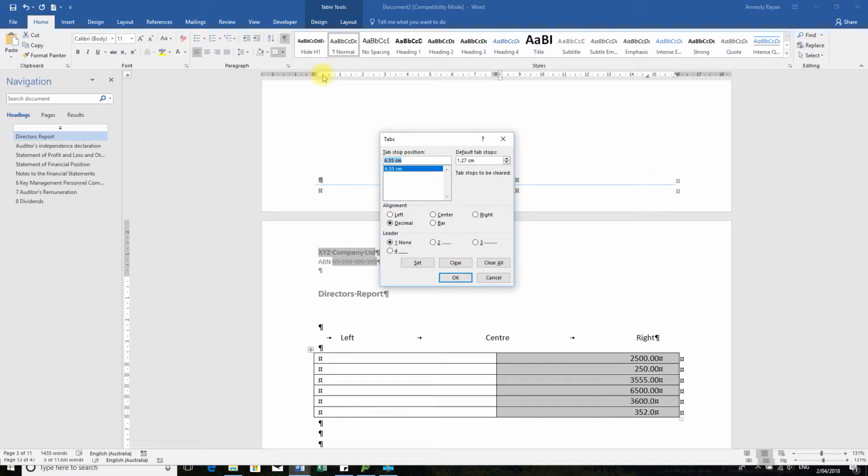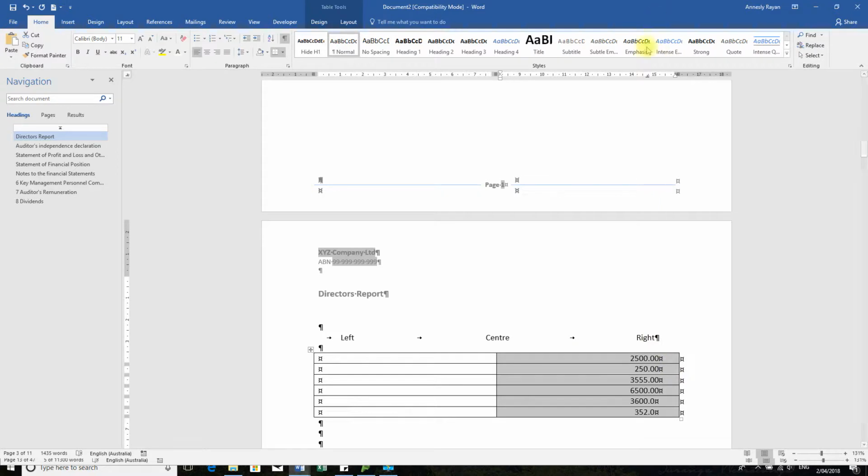Here you can also set the default tab. Word uses half an inch as its default every time you tab. If you have added no tabs, that will be the default tab in your Word document. I normally like to use 1 centimeter because it's easier to see it in centimeters, because the ruler is also generally in centimeters. But it's up to you in terms of your preference. So that's another tab stop. Alright, so that's what I want to show you with regard to tab stops.